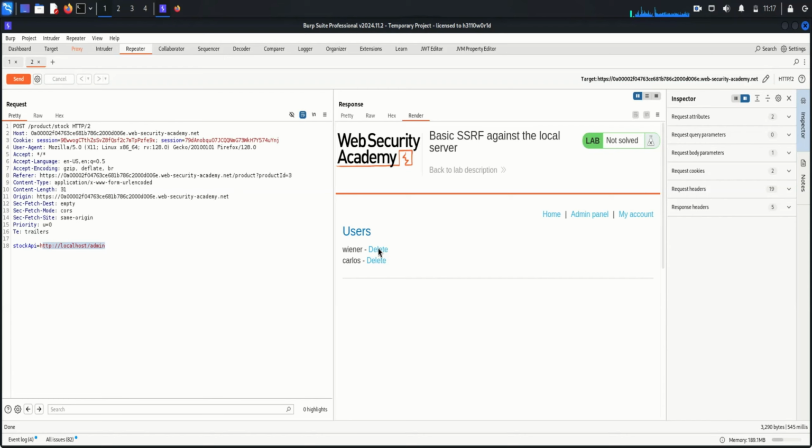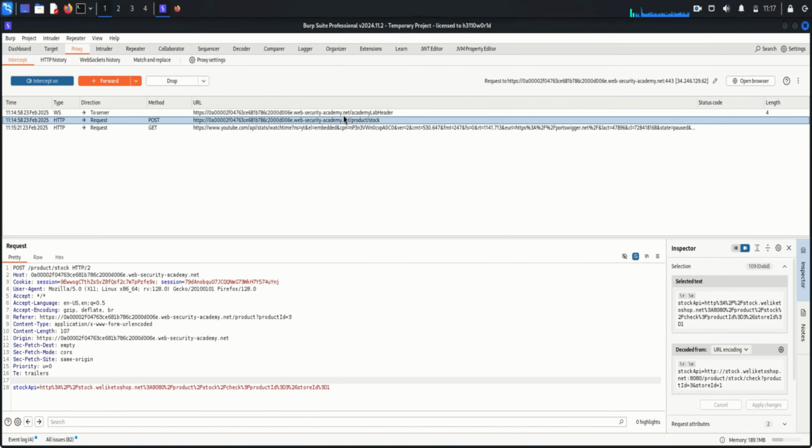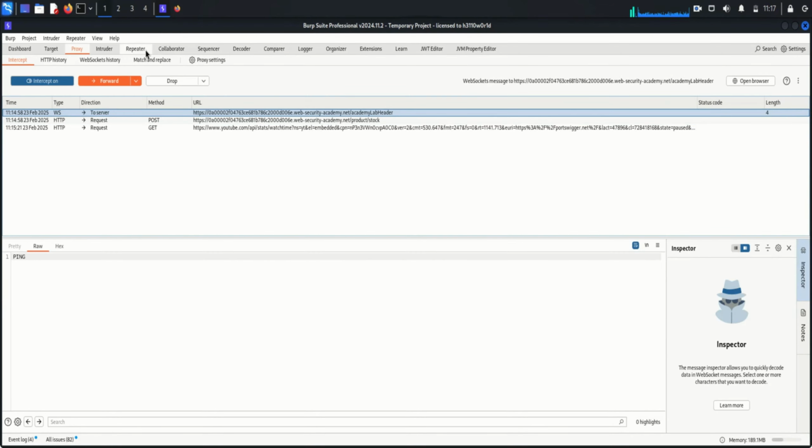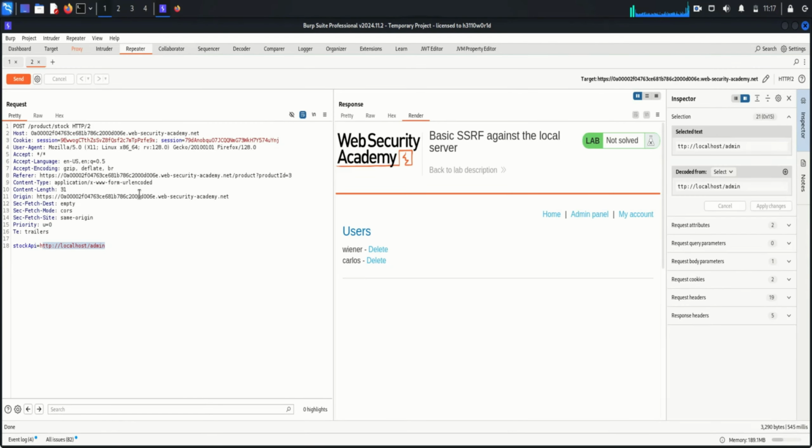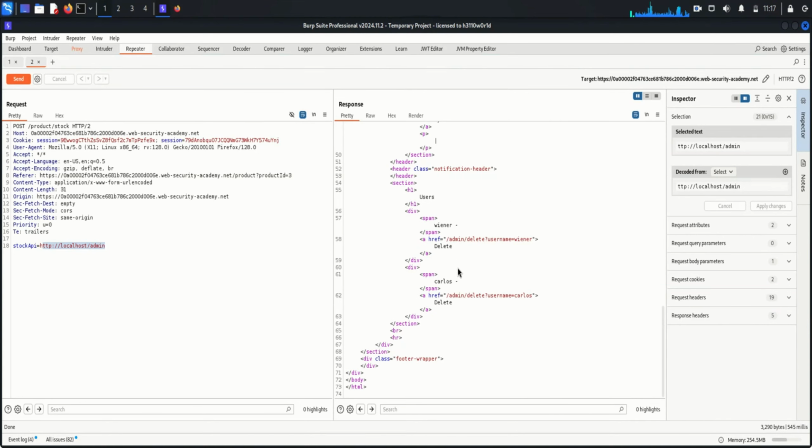We cannot directly delete Carlos from here, that requires admin level permission. So we should look for the path leading to the deletion of Carlos user. This is the path leading to the deletion of user Carlos.